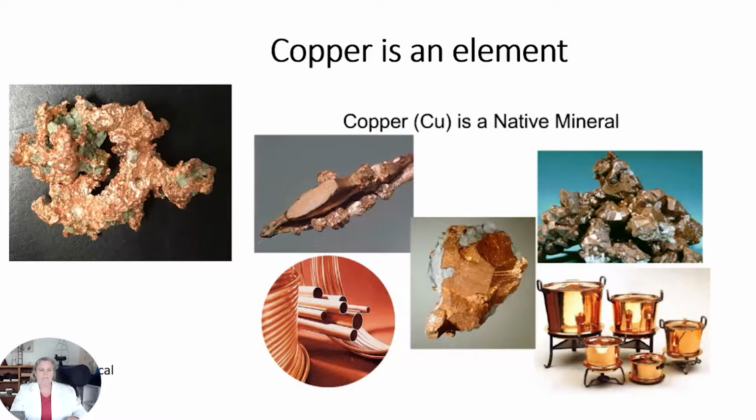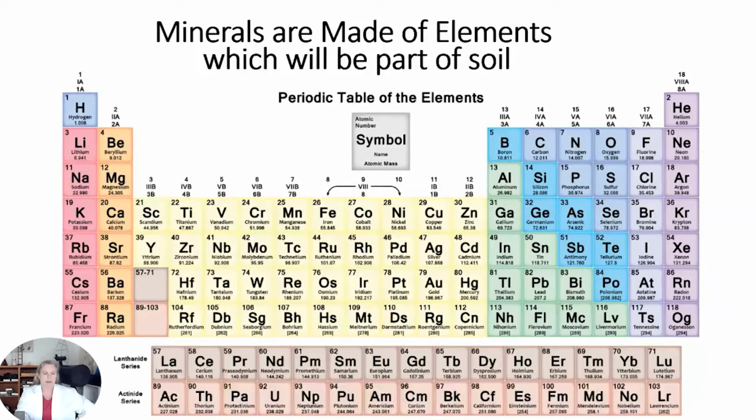So as I go through and explore some of these, you can always look back to this. All right, so one of the first elements I want to introduce you to is copper. Can you find copper on the periodic table? I'll give you a minute to look. Copper's 29.